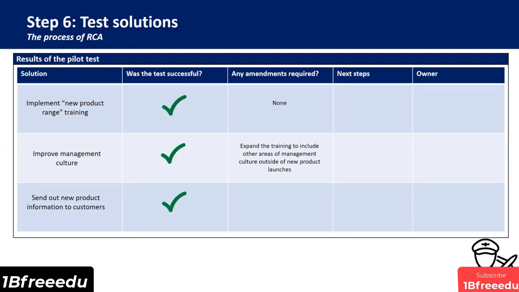So if we're looking to improve management culture, we could say, expand the training to include other areas of management culture outside of new product launches, or send out new product information to customers, offer the information in several formats, video, email, right? So we can expand it out if we need to.